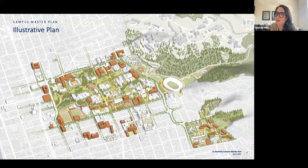So for example, you may be aware that the Upper Hearst project that we have over next to the Goldman School is still under litigation. And part of that is the fact that we're losing parking as part of that project. So the parking conversation is fraught. And you know, there's current research, there's recommendations, there's also the reality of the pressure that we get, and how do we navigate that?